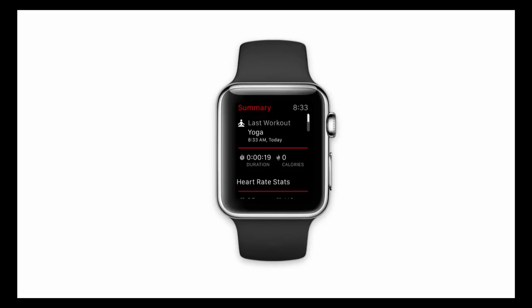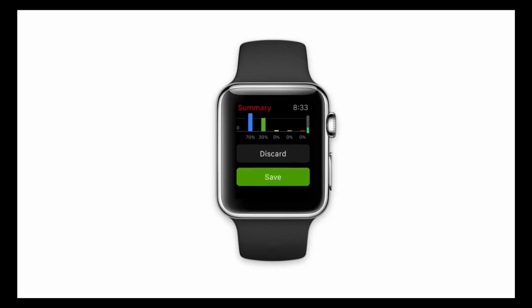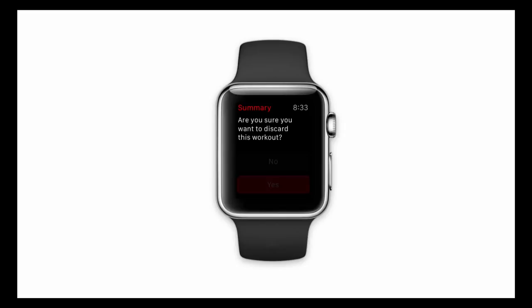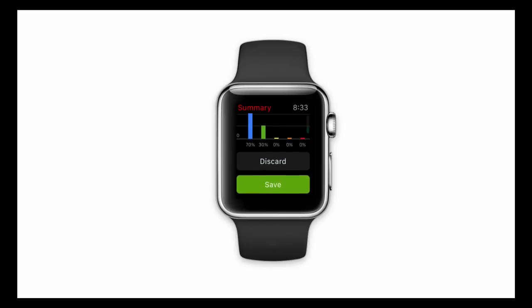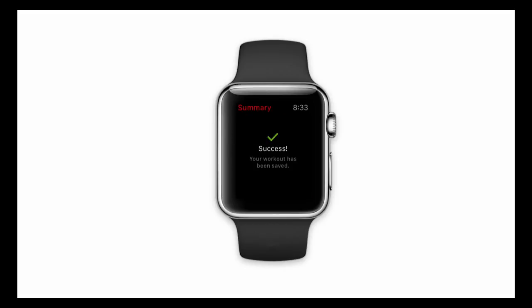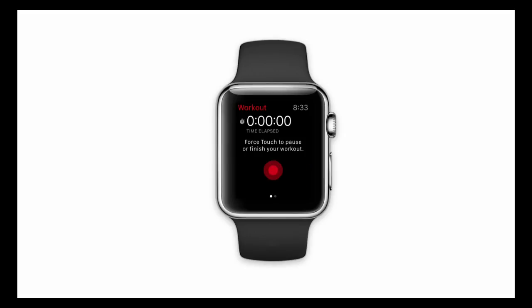Some of those may not even happen if you're doing the workout with your watch separate from the phone. They won't even take place until you go back and look at your phone again, and they repair with each other. So we don't want people to wait for any of those things to happen. We want for them to just have this confidence that we are taking care of this for them, and they can go about their business, and we'll notify them if anything goes wrong.